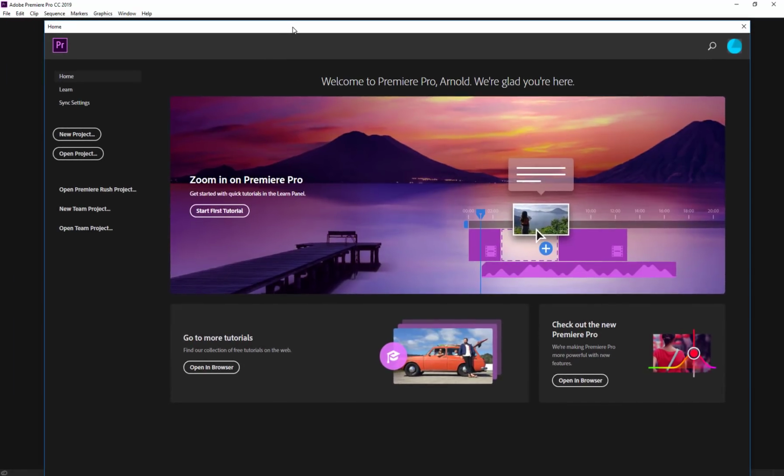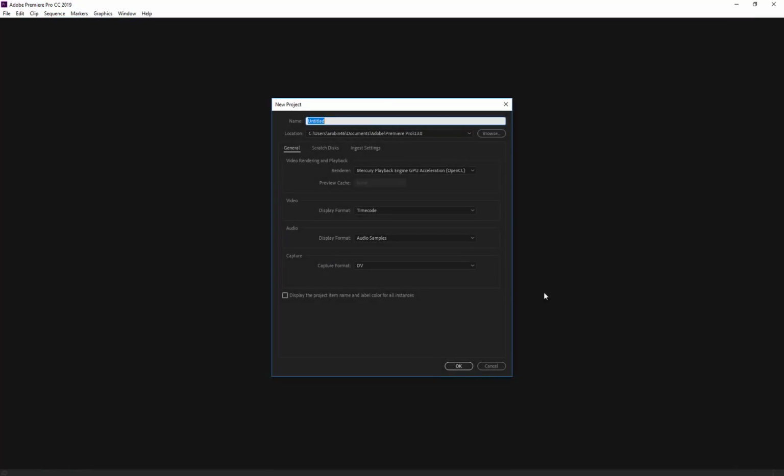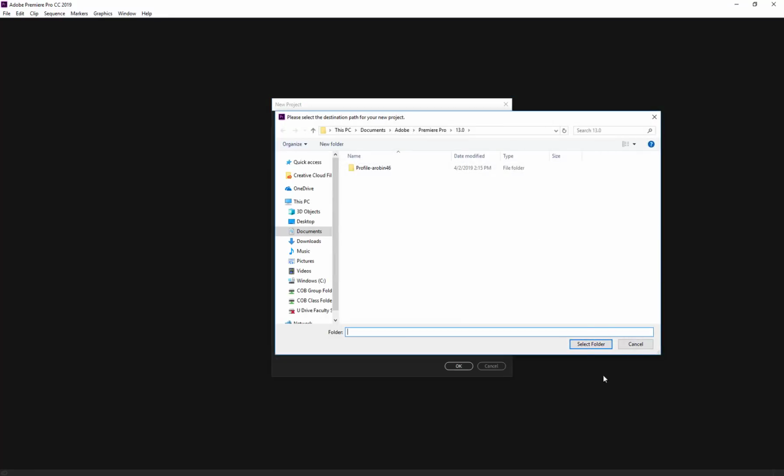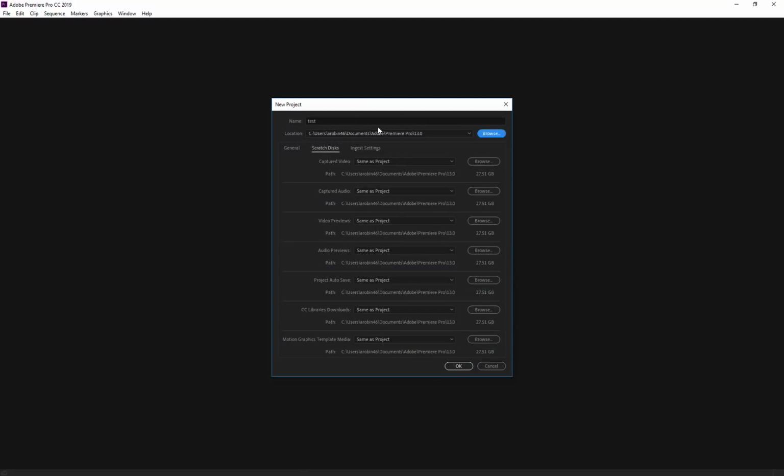So this is the dialog box that I showed in the slide previously. For you, you're going to create a new project, and then this is your scratch disk. Your video is going to automatically save, and you can send that autosave to a certain area. So if you want to save it to a certain place so that you can find it, you can. But otherwise, how it's already set is pretty easy to find. I would just say name this however you want, then hit OK, and you should be fine.